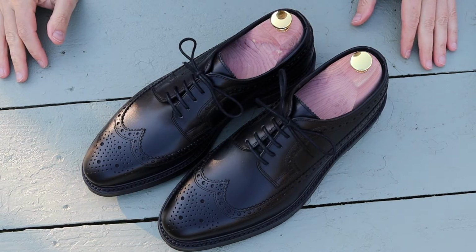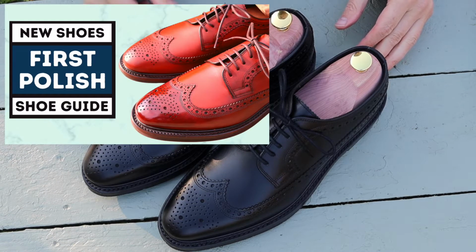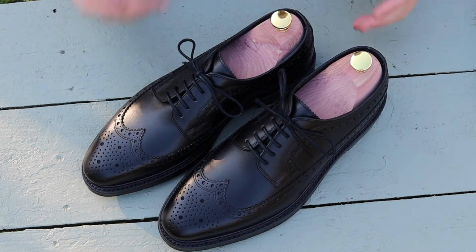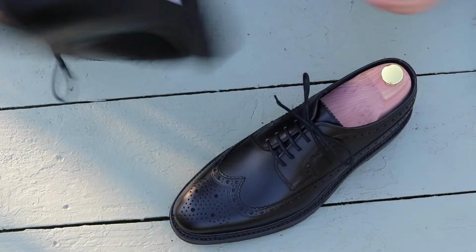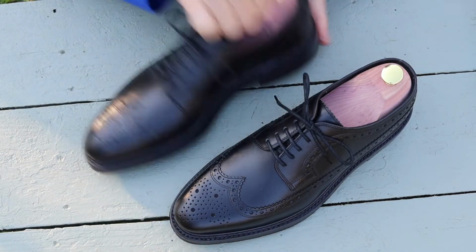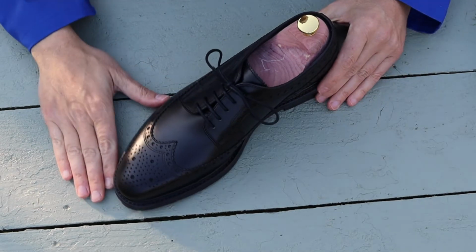Now you will have seen the brothers of these shoes on this channel before, because a little while ago I did a video on the brown version of these, and I brought them up to a lower mirror shine from scratch, just to show what I would do to a brand new pair of shoes when I took delivery of them. In this case, we are starting from a brand new pair. They have never been used. Let's pick one up. You can see never been used, still got the factory label underneath. And this is a pair of, as I say, Birkdale Brogue. So what I'm going to do, I'm going to take the left shoe away, then we have a comparator when we come to the end.